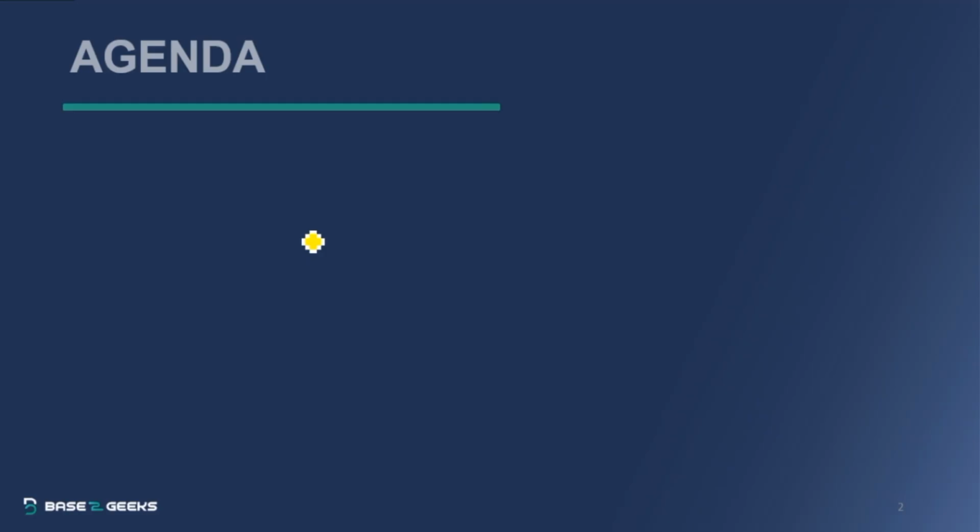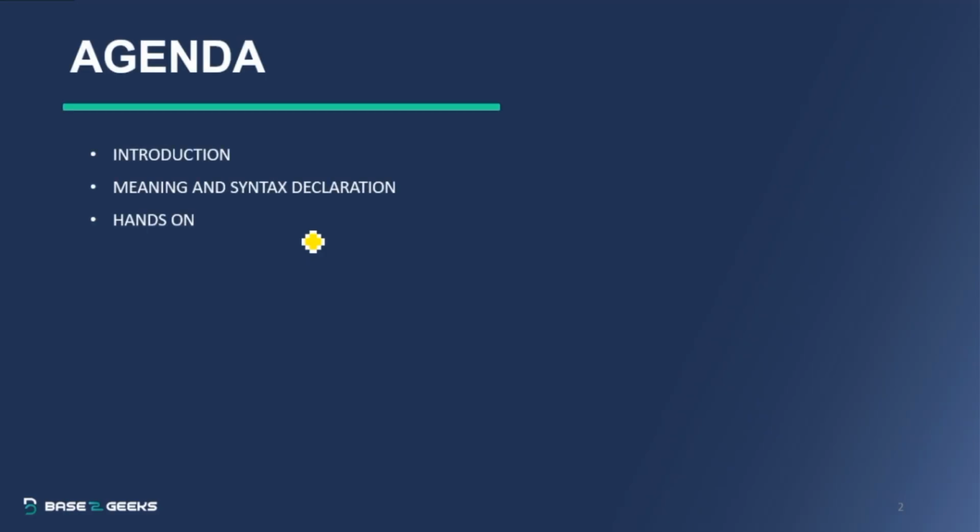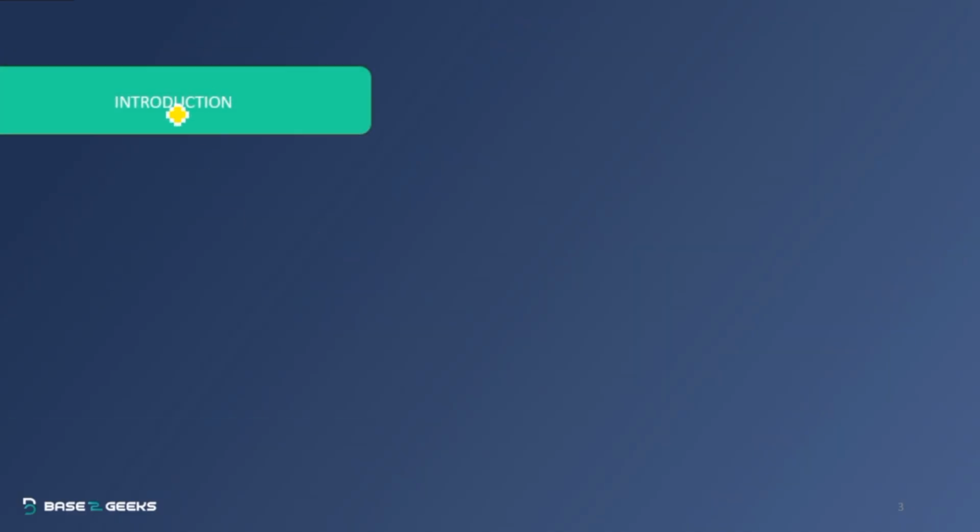Hi guys, so in this session we are going to start up with the discussion of 2D array. So what is 2D? It is a two-dimensional array. It is a very important concept of storing data elements by using C program. So now we will go on to the discussion. In this session, we are going to discuss the introduction of two-dimensional array, its meaning and syntax, that is a way to declare the two-dimensional array, and a practical example. So now we will move on to the introduction part.